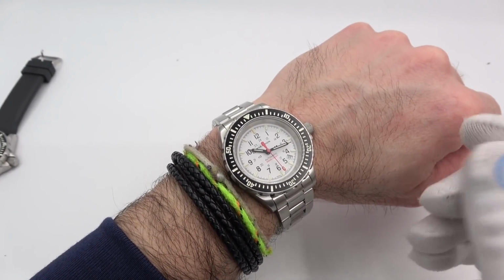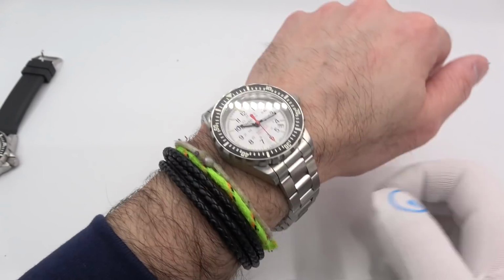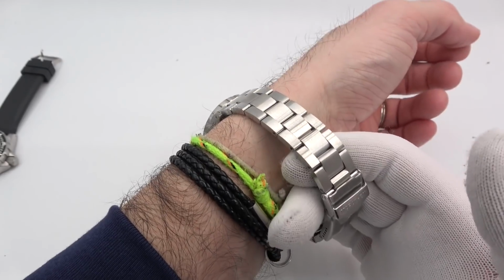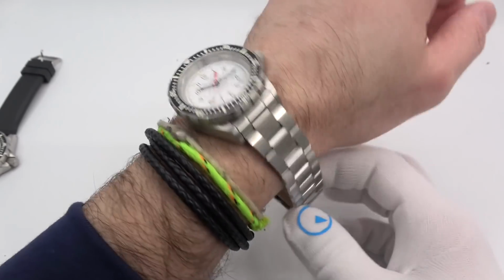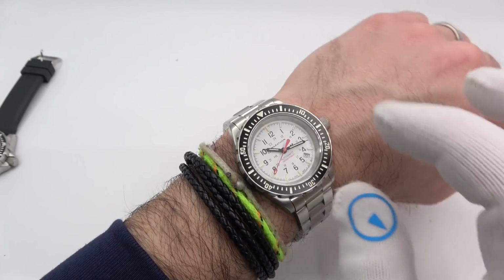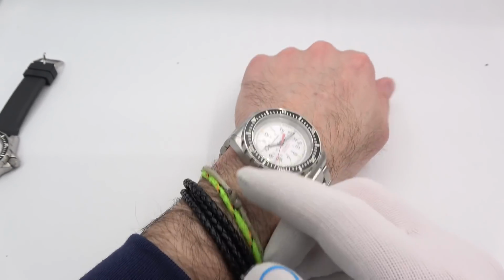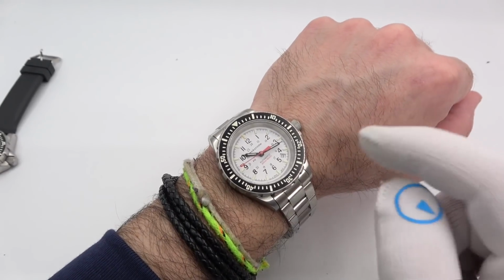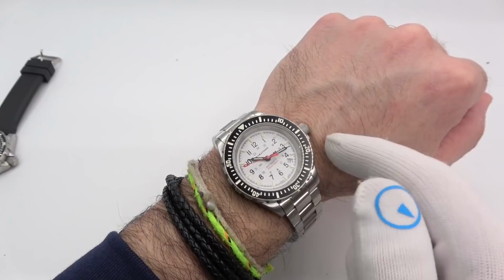Probably a little bit too large for my wrist, but it works. This at 41 is perfect. Plenty of room on the bracelet. Bracelet is killer long. As I've said in the past, they make an excellent bracelet. Very cozy. A lot of people are like, oh, should I get the mid-size at 36 or should I get the full size? I'm a 6 3/4 inch wrist. I'm definitely a full-size guy.